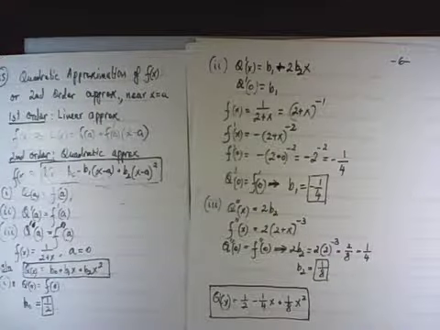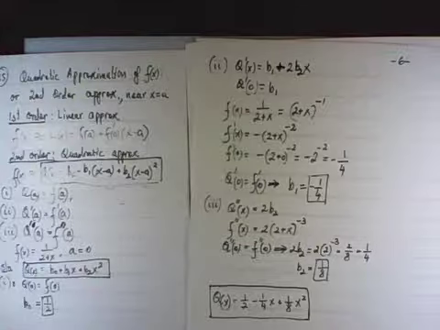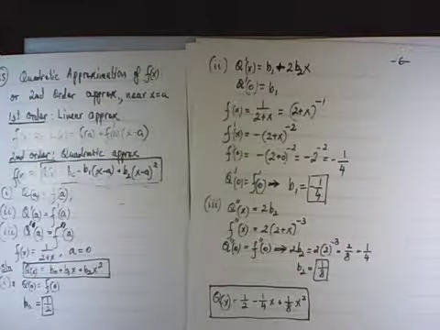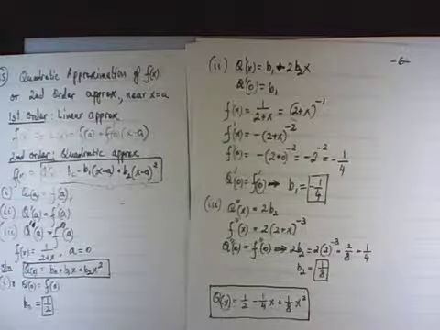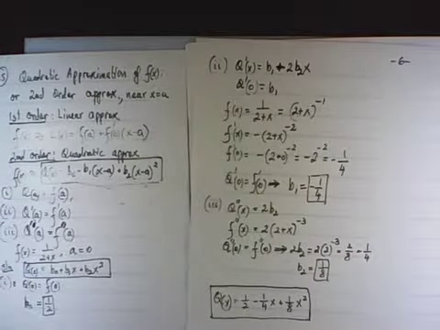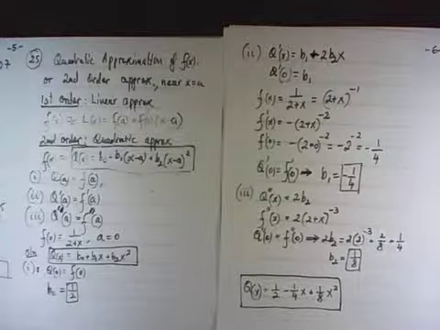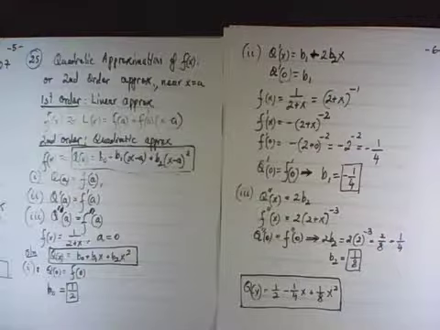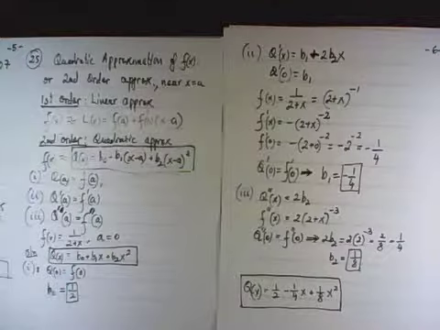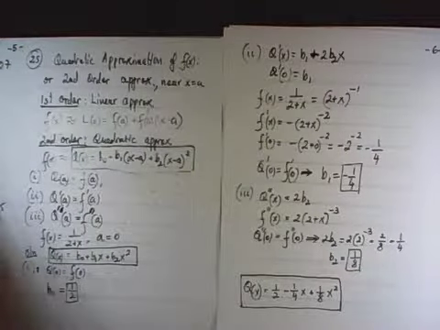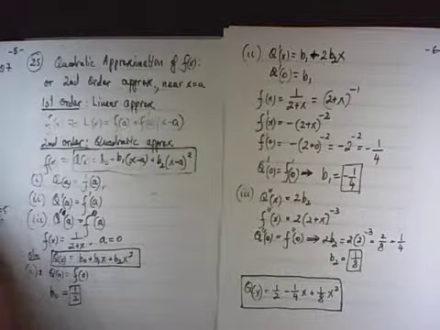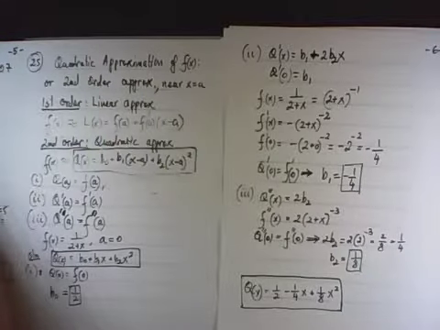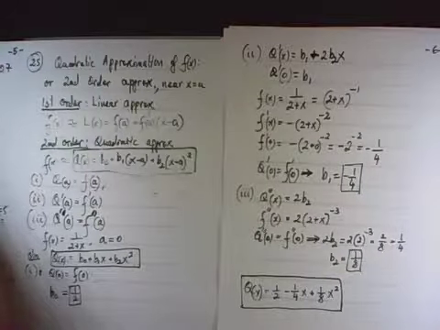The other question is, do I think the quadratic approximation will be more accurate or less accurate than the linear? It will be more accurate because we are equating the rate of change of the rate of change. So let's see what's the official answer here for 26. Was it 26 or 25?